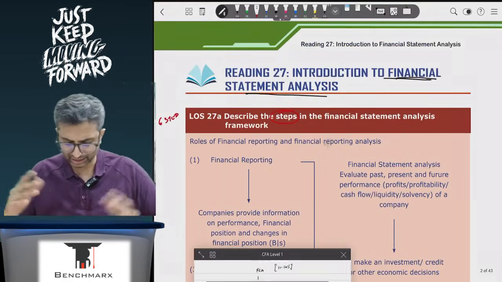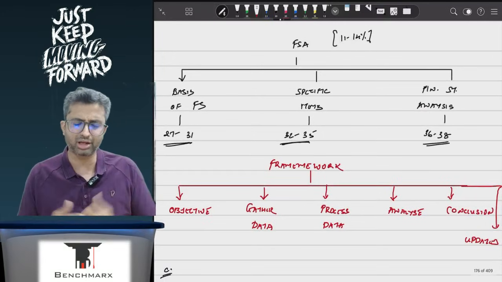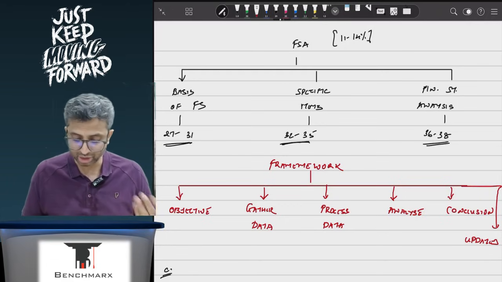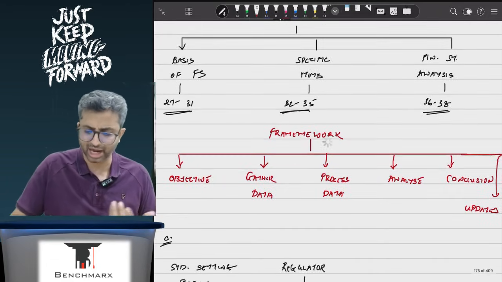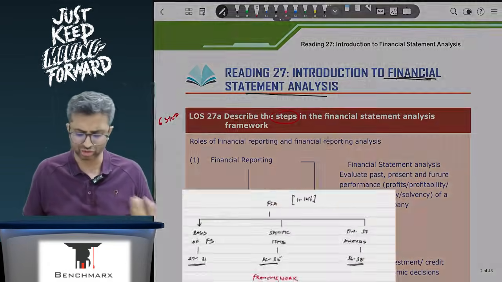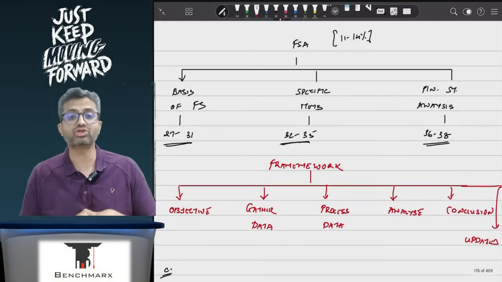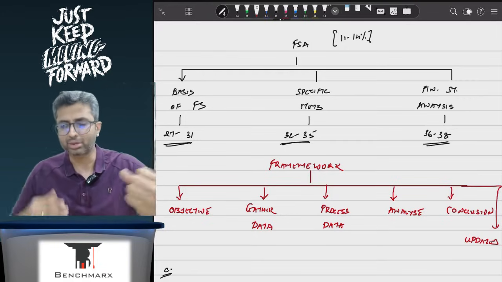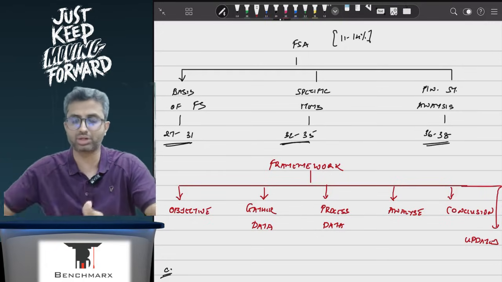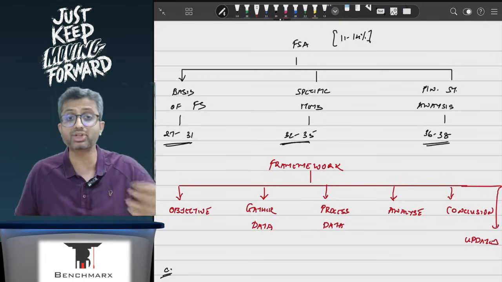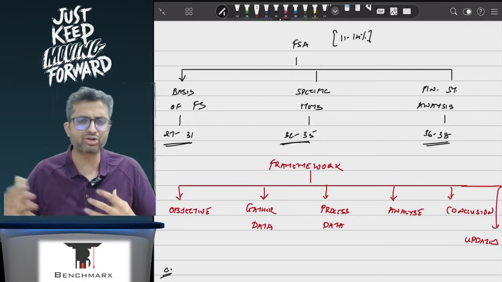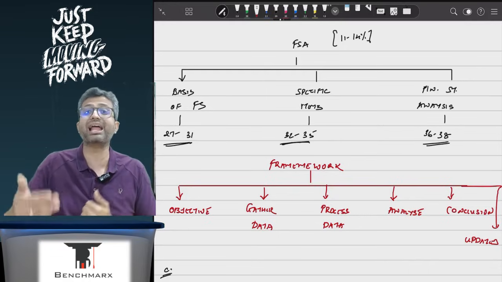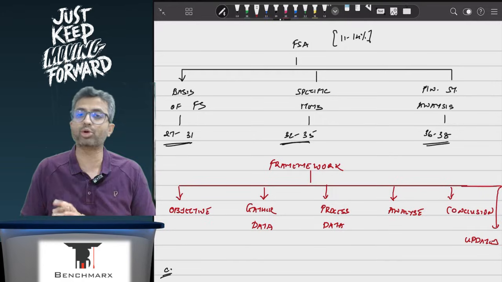So we'll do it with both a few written notes as well as charts. When you're looking at your FSA, in the beginning you are looking at the first reading, which is Introduction to Financial Statement Analysis. First of all, we need to understand what financial reporting is. When you look at reporting, you report the statements: your performance in the profit and loss, your position in the balance sheet, and then your cash flow. You report it so that it can help the readers in making the appropriate decision.